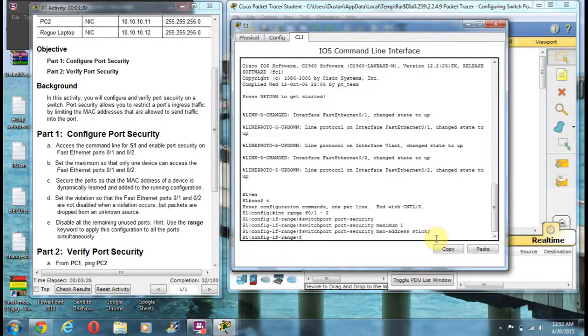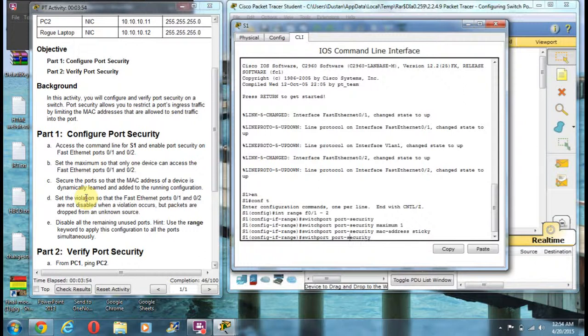We're good on that. Set the violation so that FastEthernet ports 0/1 and 0/2 are not disabled when a violation occurs, but packets are dropped from an unknown source. Here's our code: switchport port-security.